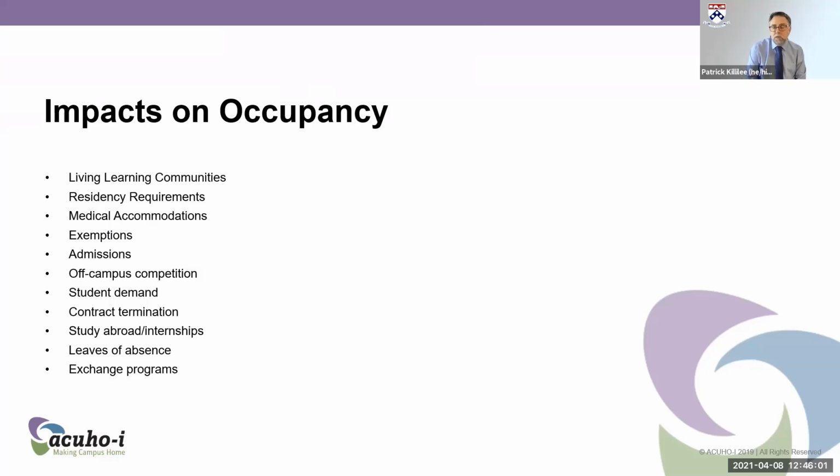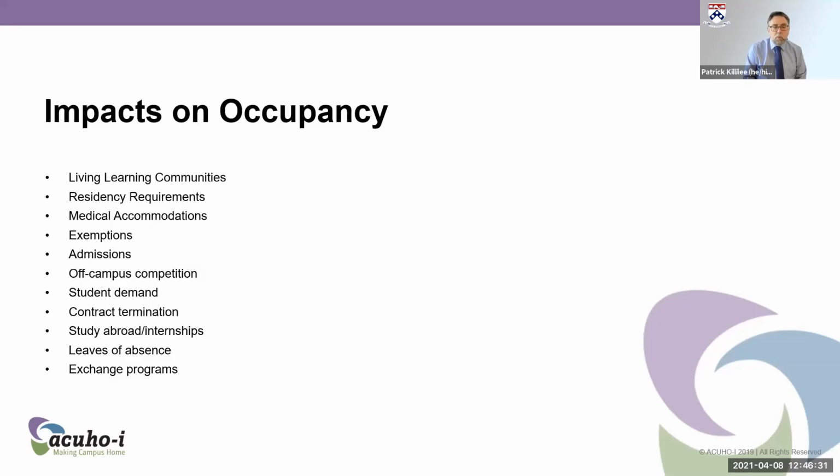Admissions, it's been mentioned. I worked at a school where every year, there'd be a different admissions number and you never really could nail it down. I worked in another school where housing was budgeted at 103% occupancy because it was important to the bottom line of the institution. So we knew every fall we were going to have tons of students in triples, and we rented a hotel for students for the fall semester.